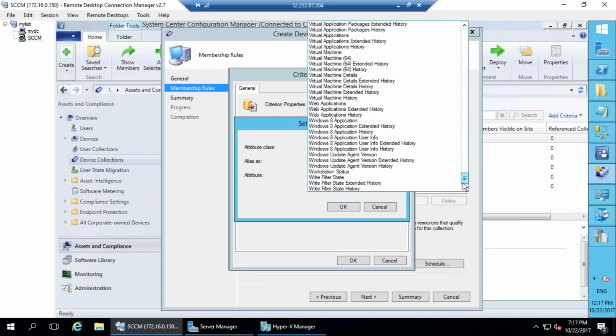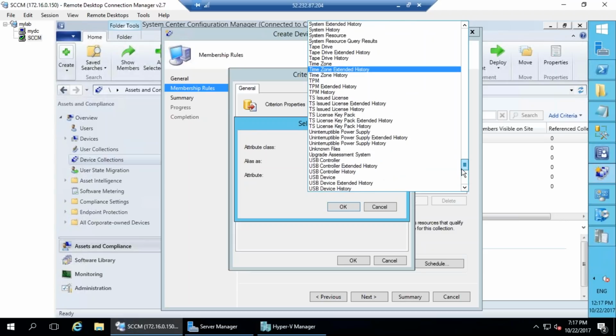So the security group is not even listed. Okay, so let's try another way.